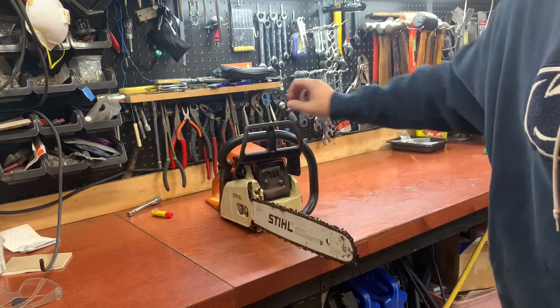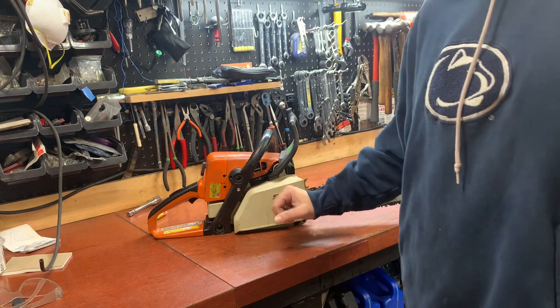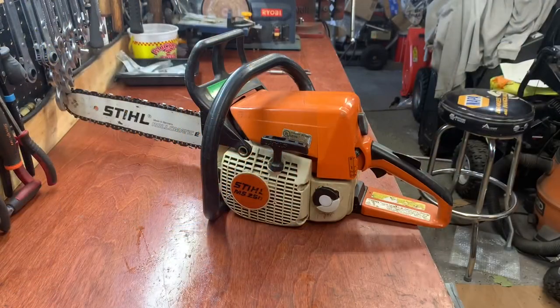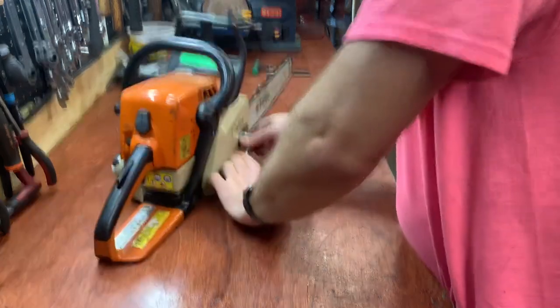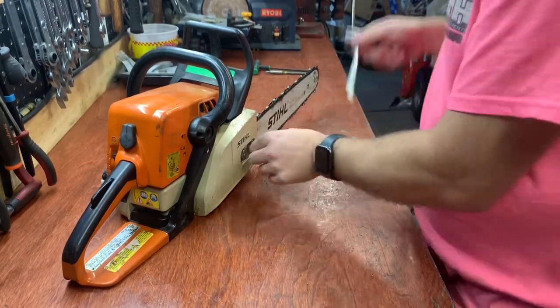I'll take the easy parts first. Could be the clutch, but I don't think it's the clutch. That sounds more internal. So let's start tearing this thing apart and see what we find. All right, first thing I want to do, let's take a look at this clutch. Again, I don't think it's the clutch, but check it anyway.